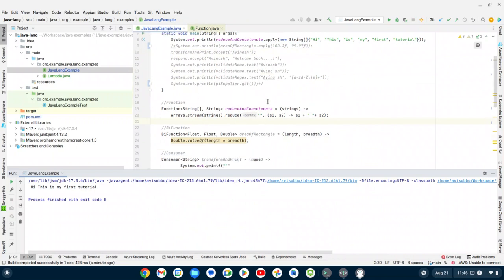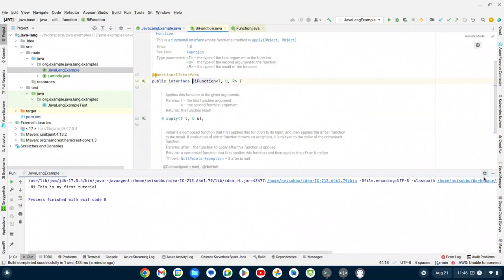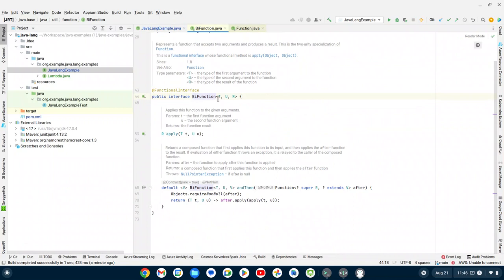Similarly we have BiFunction, wherein the BiFunction takes in three object types. Two are input types and one is the return type. So it takes two inputs and returns a single output.